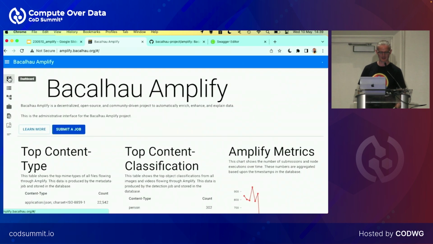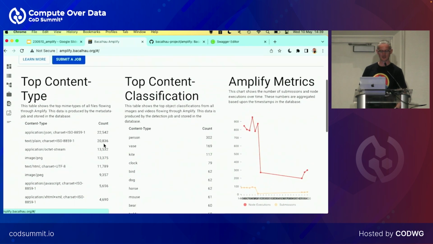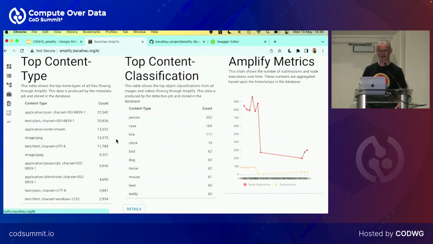And then we've got the dashboard. And the cool thing about the dashboard is we've started to present a load of high-level metadata about the data that we're processing. Unfortunately, we totally broke this graph here overnight. So it normally looks like this. So please squint and just imagine the metrics graph looking like this. We're approximately creating about 800-ish new jobs every hour. So that's 800 new CIDs that we're seeing every hour and spinning off jobs.